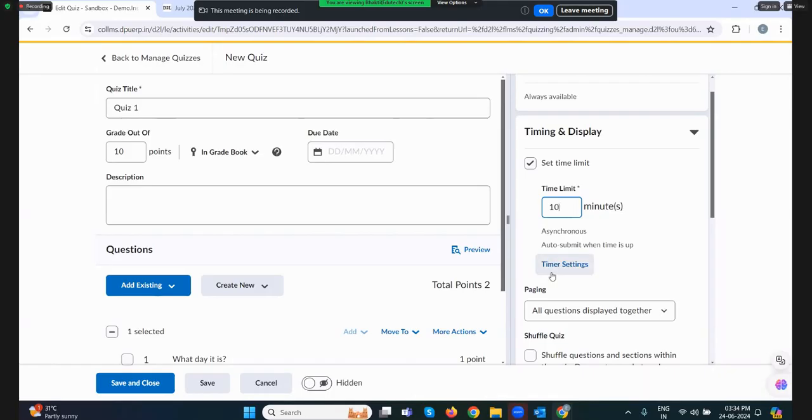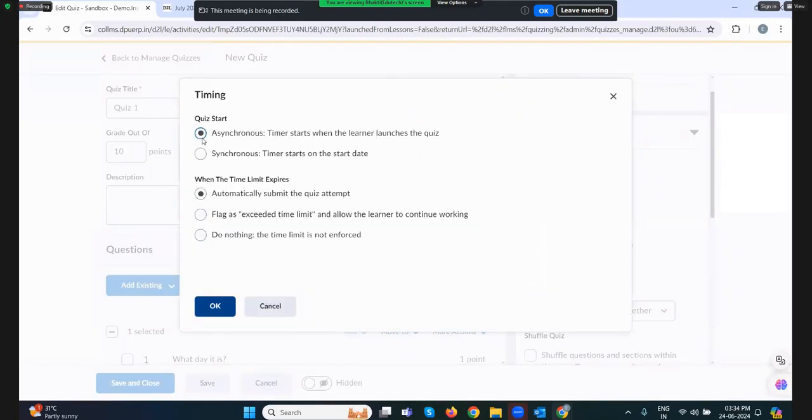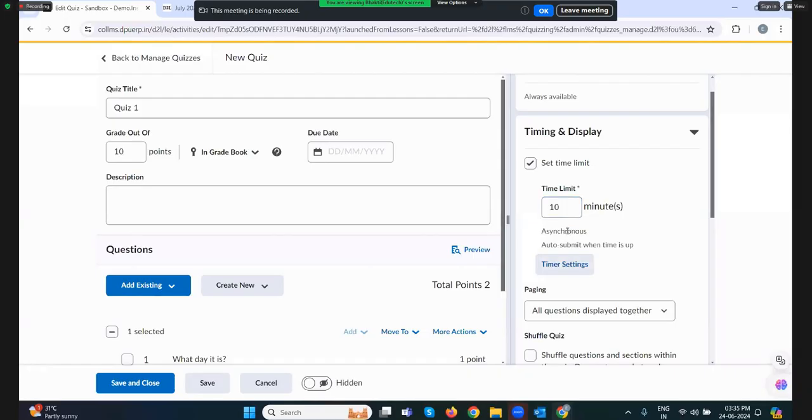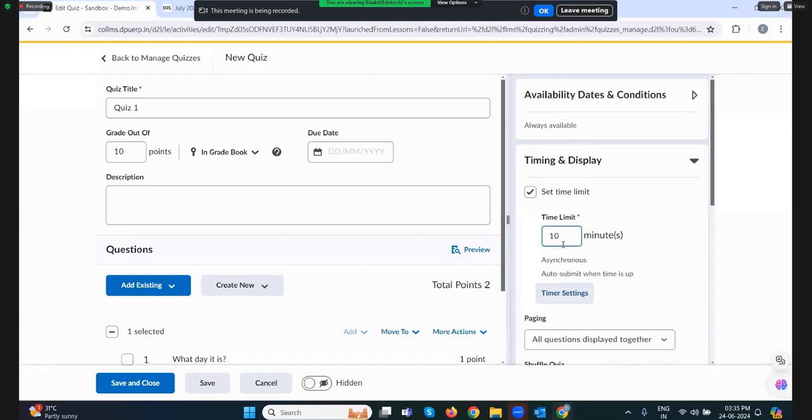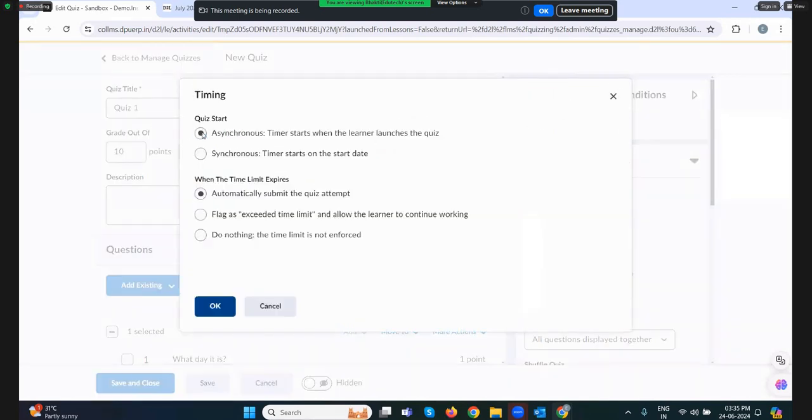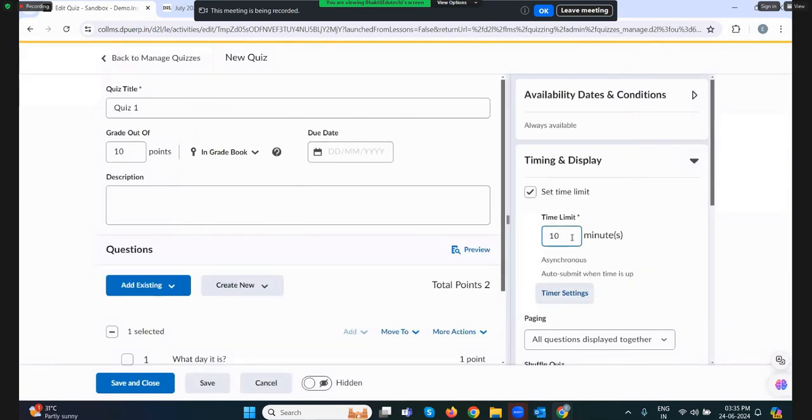And in the timer settings, you can decide if you want an asynchronous or synchronous type of quiz. For example, you have this 10 minutes. Currently, by default, it is asynchronous. The timer starts whenever the learner starts the quiz. This 10 minutes starts whenever the student clicks the start button, which could be tomorrow or the day after.